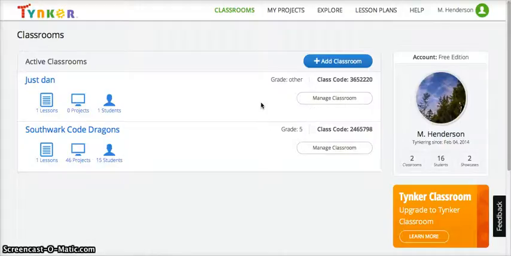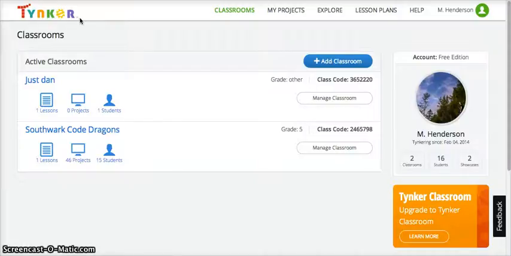So the next thing we need to do is go to Tynker, which you guys know the website for, www.tynkerlikethis.com. And you're going to log in using the login information. If you don't have a username and password, come to me and I'll give it to you from the sheet that I have, or we'll make you a new one.